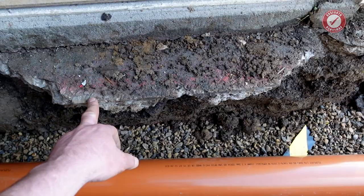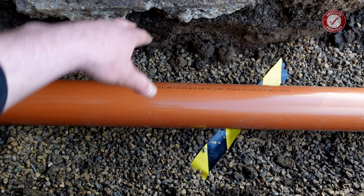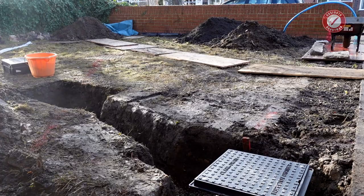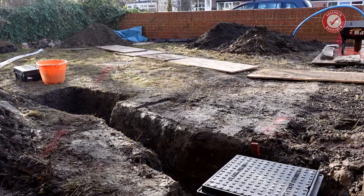So I'll backfill, get some hardcore down, concrete it in. I am up against it time-wise because at the minute the weather for tomorrow looks like this. Lovely weather today though, a bit cold, so it might take a little bit longer for the concrete to go off, but I think we should be fine. I'm not going to go into too much detail of the backfilling.